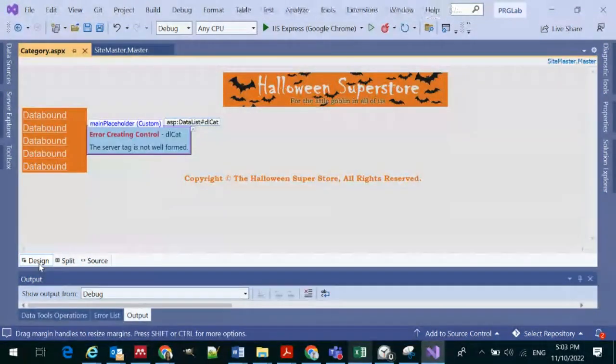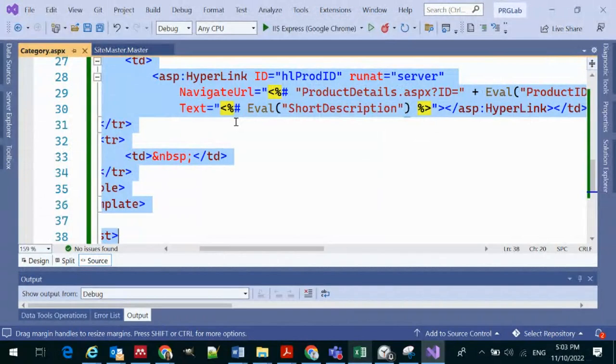So now when you look at it, it's not going to show anything because, oh, it says tag not formed. Let me see what is the mistake.